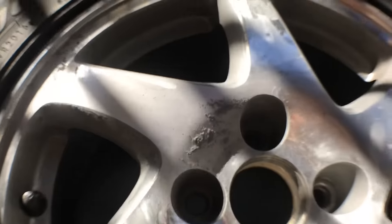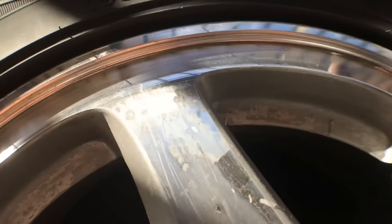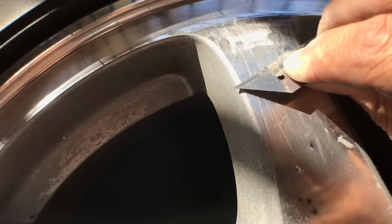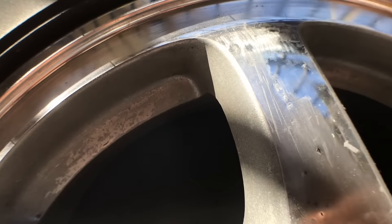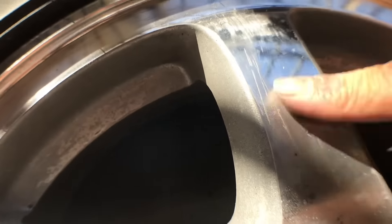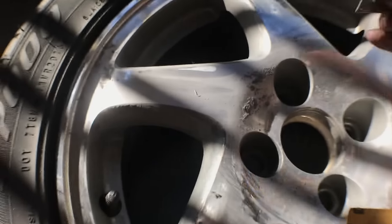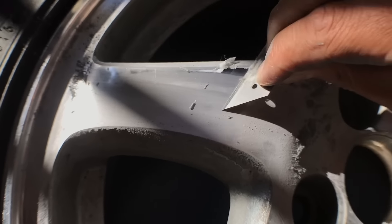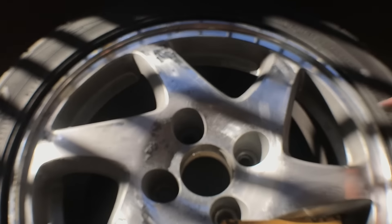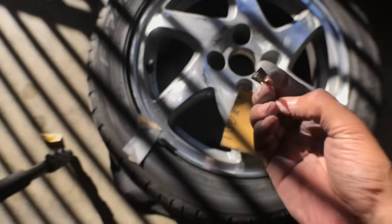I still have a lot of the original factory clear coat on these wheels and I'm actually using a razor blade — that's the original coating right there coming off. So instead of having to sand all that down by hand it's way easier with a razor blade — smooth as glass right there. I'm basically sanding this wheel down because this is the wheel I didn't polish originally when I made that video about a year or two ago. Finally I'm just gonna take off this original finish because if I leave that clear coat on you're gonna see the little hills and valleys over the white paint. Pretty good tip right there — use a razor blade.